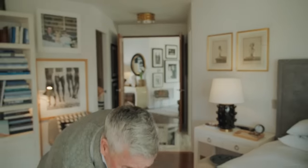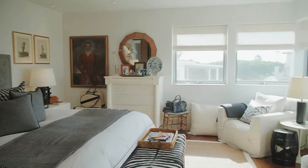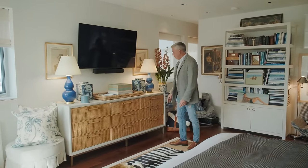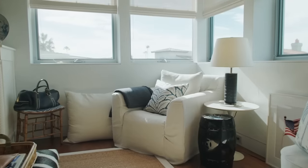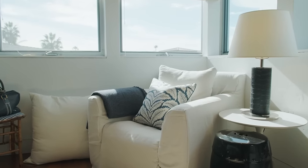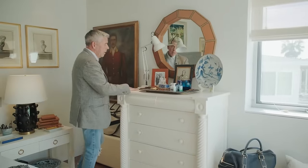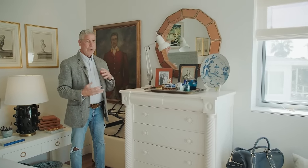There's a vintage zebra bench, an upholstered bed — all in shades of cream and black and white with touches of blue. We've collected blue and white forever. These are antique blue and white jars. Christopher Spitzmiller lamps, which I love, in this beautiful Prussian blue. A comfortable seating area — I hang out here in the morning. This is an old vintage dresser that I painted white. I love the octagon leather mirror. So just all these mixtures of textures and colors — nothing is matched or too coordinated. I love mixing furniture together, old and new, light and dark, wood and texture and fabric.